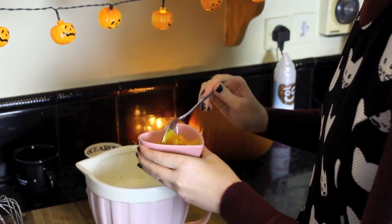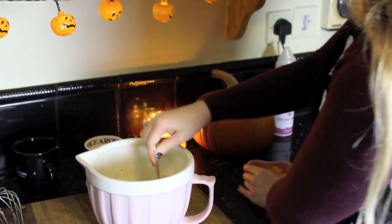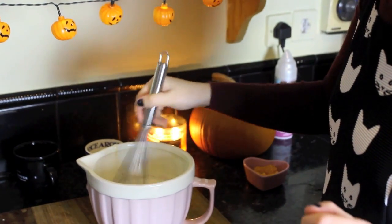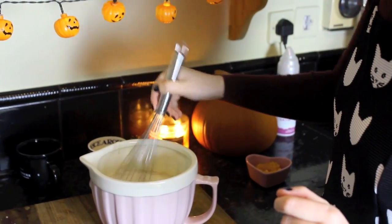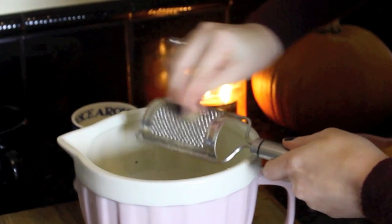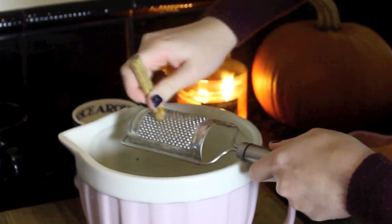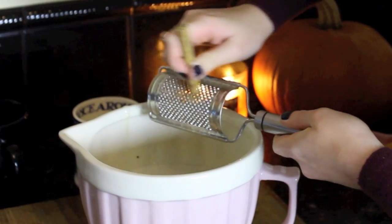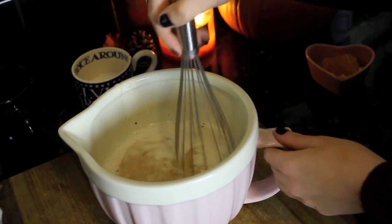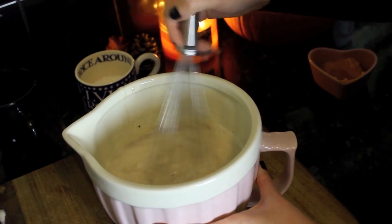Then add the medium cup of cold milk, and for however many people you make this for, add a teaspoon of the pumpkin mix. Then I added some more fresh nutmeg and cinnamon which really gives it a lovely flavour. I whisked this together — with this coffee it has a natural froth on the top which is really lovely.